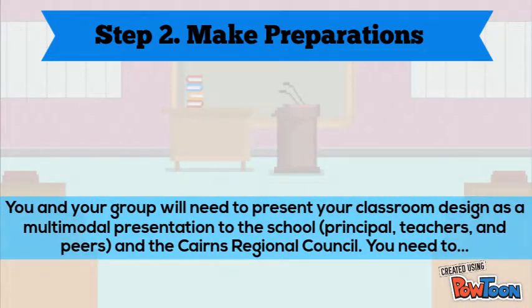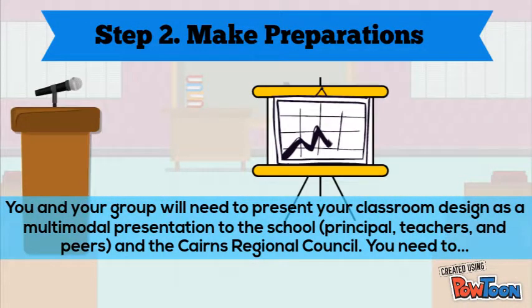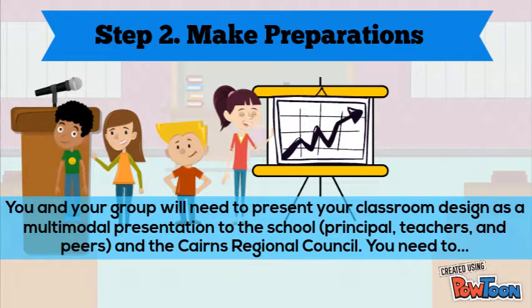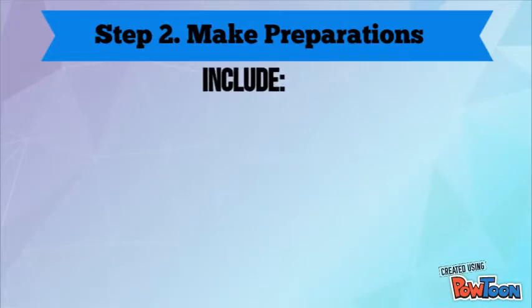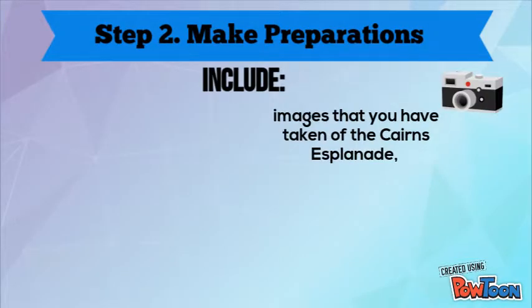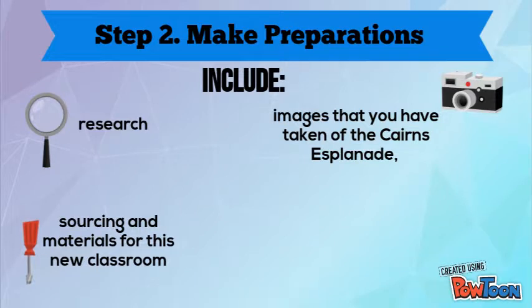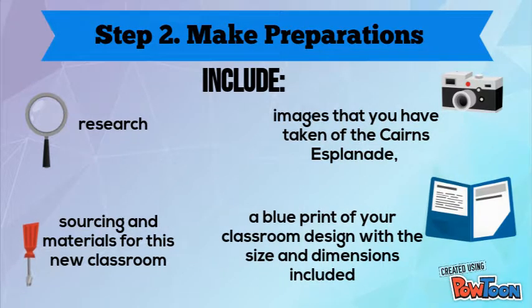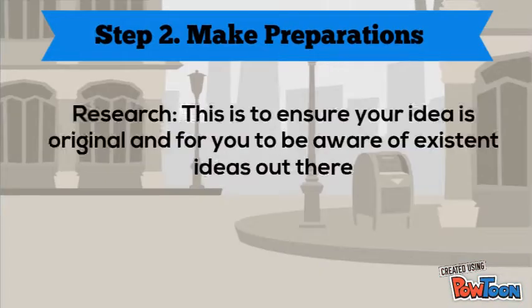You and your group will need to present your classroom design as a multimodal presentation to the school and the Cairns Regional Council that includes the photographs that you have taken of the Cairns Esplanade, research that you have conducted, the sourcing and management of materials needed for this new classroom, and a blueprint of the size and dimensions of your new classroom design.